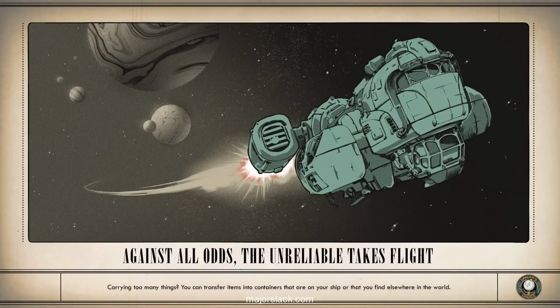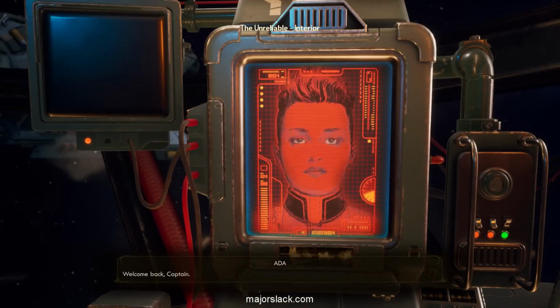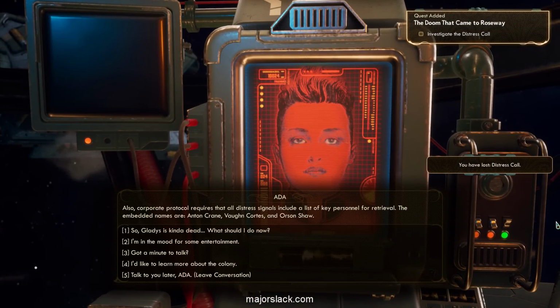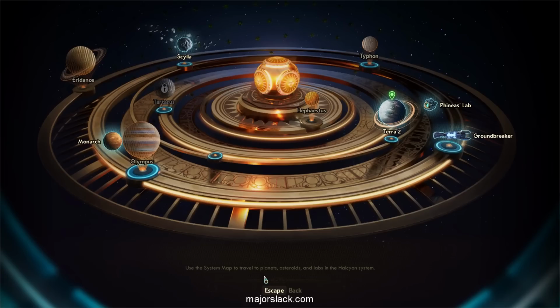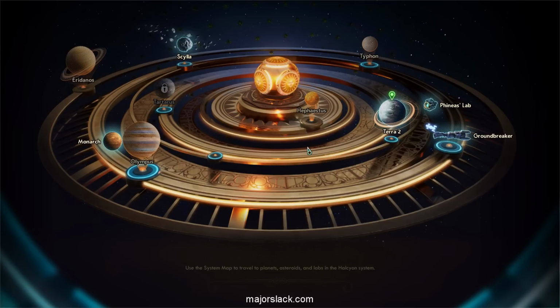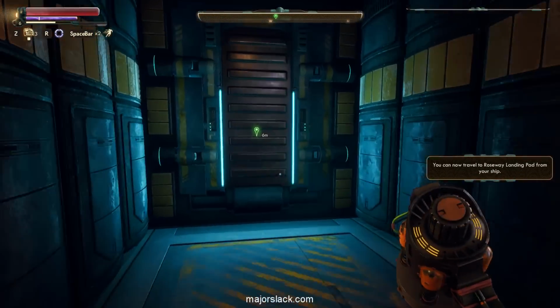And now we can go to Byzantium, but before we do that, you should talk to Ada about the distress signal to unlock all the Roseway missions. Okay, distress signal, space, and then I think Phineas wants to talk, that comes later. Terra 2, Adjunta Akante's landing pad, and this will take us to Byzantium, and now starts the Byzantium XP avalanche, as I like to call it.